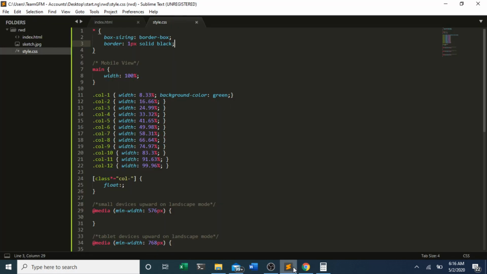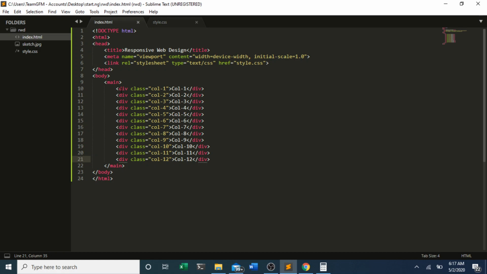Now we could see that various sizes are being applied to all of them. I was supposed to specify my flex property on the parent element, otherwise these would not behave like flex items.